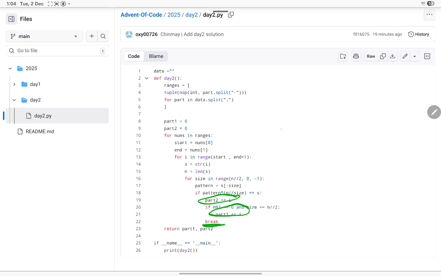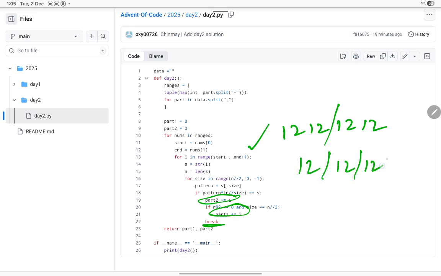So once we get the least size, suppose it is 1 2 1 2 1 2 1 2. Over here you can see if I divide the string into two parts, it will give us the answer. When will it give us the answer once more? So this is 4 and 4, 8. When I divide the string into 4 parts, then also it will give us the answer. So for avoiding these duplicate calculations, we'll be breaking.